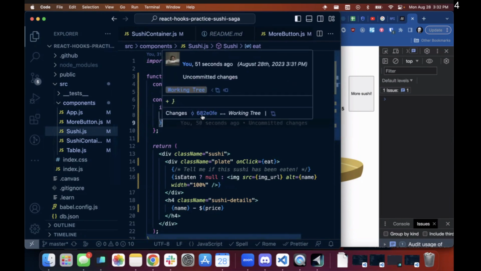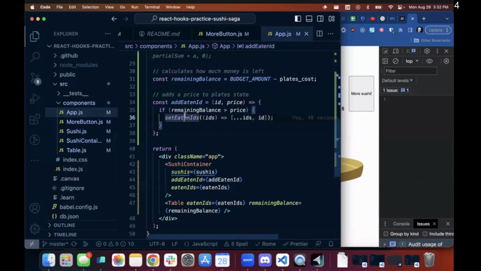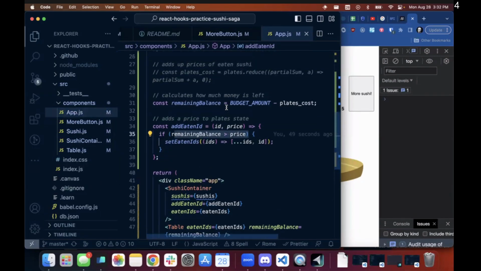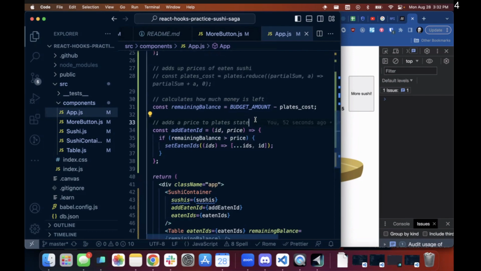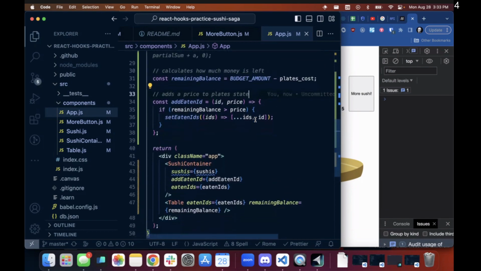So you can kind of move stuff around and say, pass enough information down here so that we know whether we can afford it already, and we don't need to check inside here. Or we could say, our sushi doesn't really know whether we could afford it or not, so it's just going to try. And it's up here where we can tell if we can afford it. So whatever requires the least amount of work or the least amount of passing props everywhere is usually best.